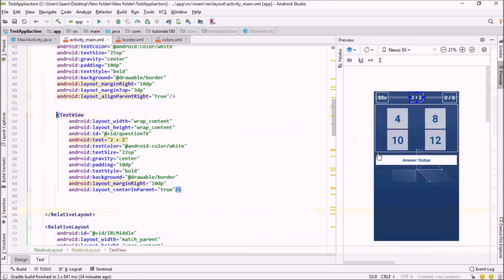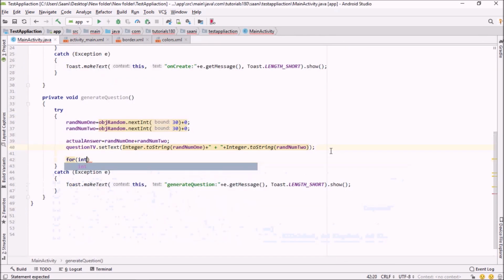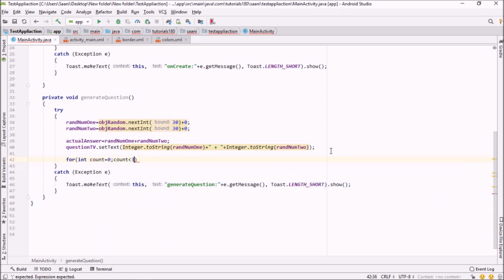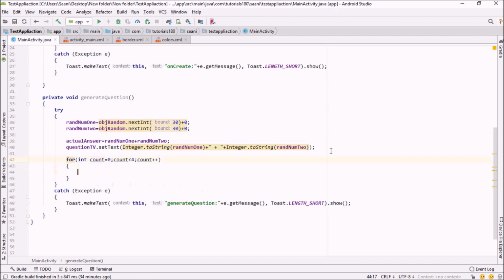In the next step, I have to create 4 different options for these 4 text views. For that purpose, I'm going to use a for loop inside my generateQuestion method. int count would start at 0 and end at 3, so I'm going to make it less than 4. At the same time, let me make an increment of count.